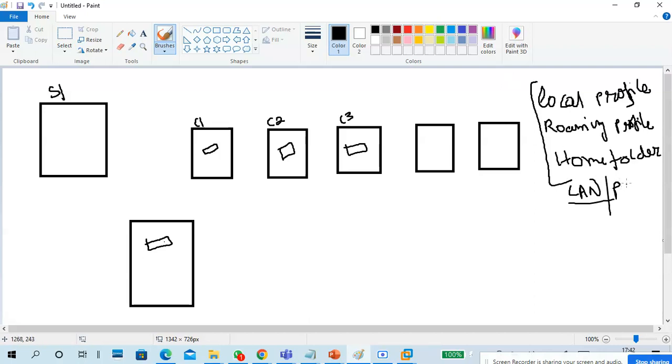Second, these all work with PCs. You require a PC or a laptop. For example, you have a tablet, these things won't work. You stored data centrally, but you can't access it from your tablet or from your mobile. If you are using an Android mobile, a Chrome PC, or a laptop like a Mac, you can't access this kind of stuff. Home folders, roaming, local won't work with other devices. They only work with PCs and laptops.